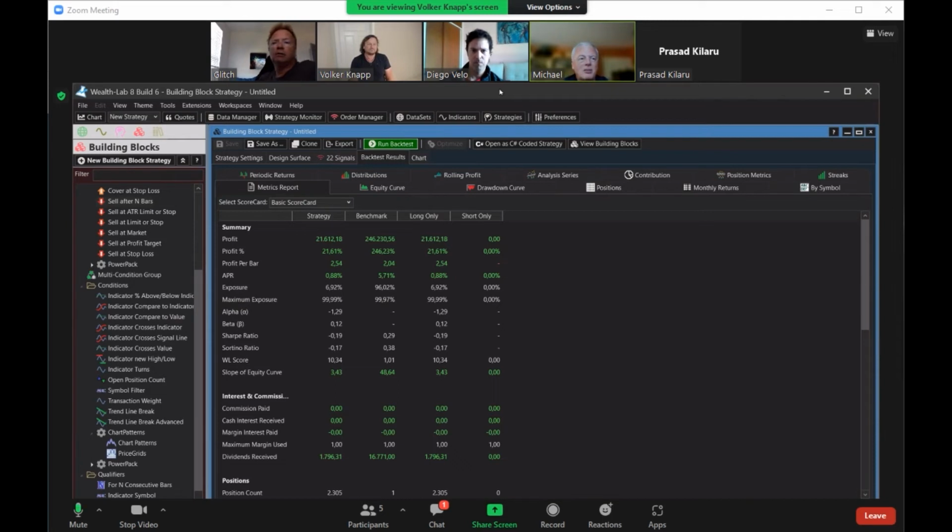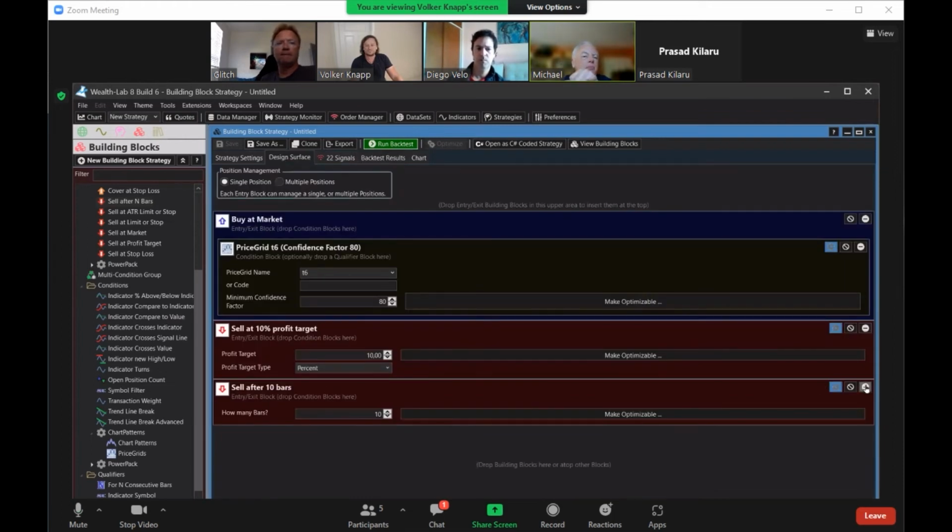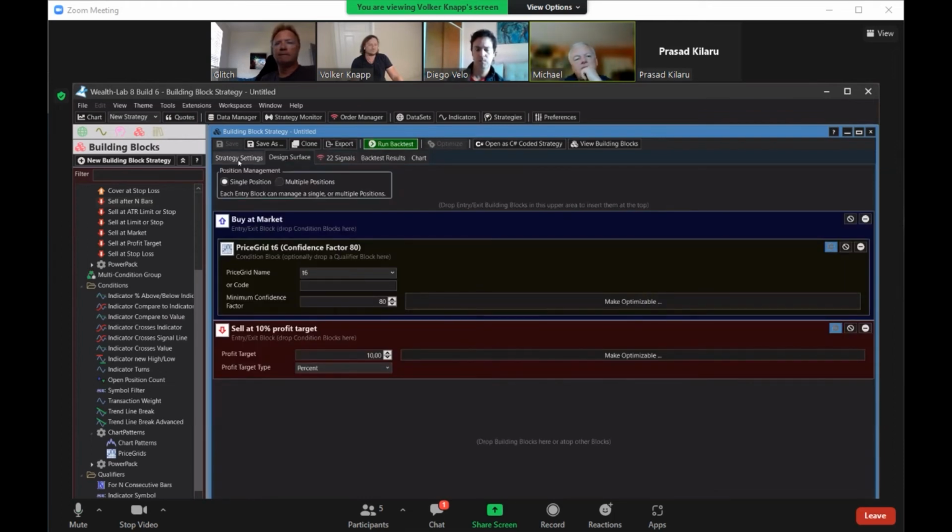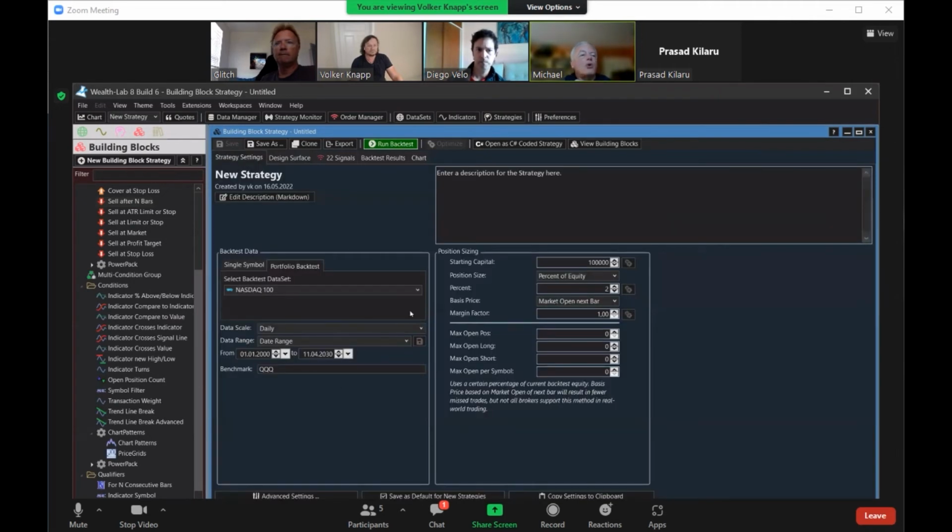Yeah, that could be another visualizer that we might add. As you know, WealthLab is extendable, so all of these tabs are different visualizers. So we could create a new visualizer that would show that as a chart maybe. We don't have it right now, but it's possible to add that. Because what I'm thinking is that the PriceGrid could then work on patterns specific to a stock. You see what I mean? Yeah, once you eliminate all the market noise.